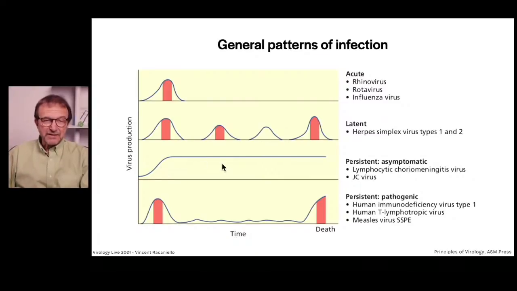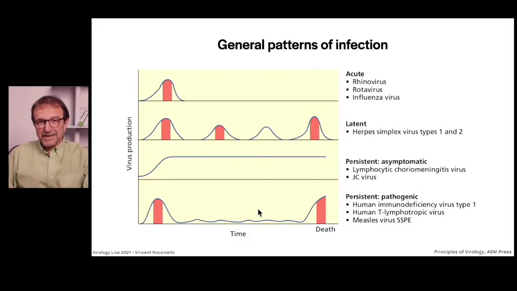Then we have here in the third panel a persistent infection that is asymptomatic. So there is an initial acute infection without any disease. Virus goes to a high level, and then it remains at high levels throughout the life of the animal in the absence of disease. An example of that would be lymphocytic choriomeningitis virus in mice, at least when inoculated intraperitoneally; if you put it right in the brain, you will kill the mice. And in humans, JC virus. And as we'll see today, polyoma viruses cause many persistent infections where the virus is reproduced continuously in the absence of symptoms.